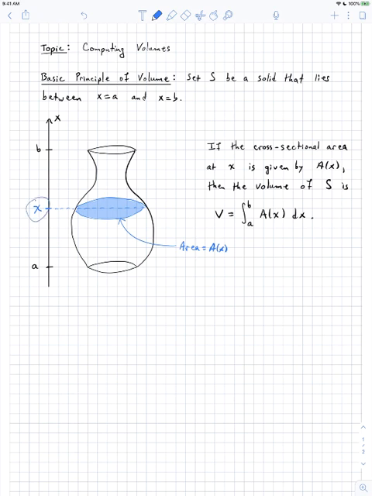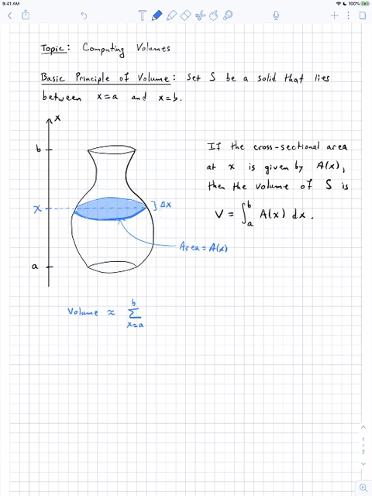It's true basically for the same reason that it was true for areas of two-dimensional regions. Suppose that you pick your x and you draw a cross-section, but give it a little bit of thickness. So it's not a two-dimensional object. It's three-dimensional, it's just really, really flat. It's really, really narrow. So there is a thickness there, which we're going to call delta x. Then the volume is going to be approximately equal to the sum of all x's starting at a and going to b of the volume of this cylindrical region.